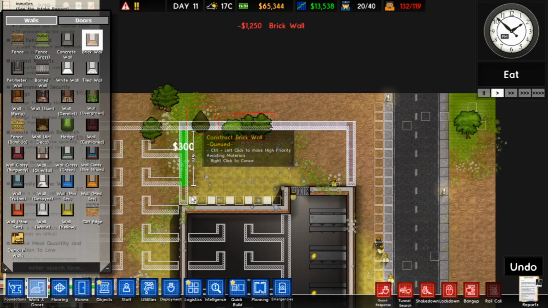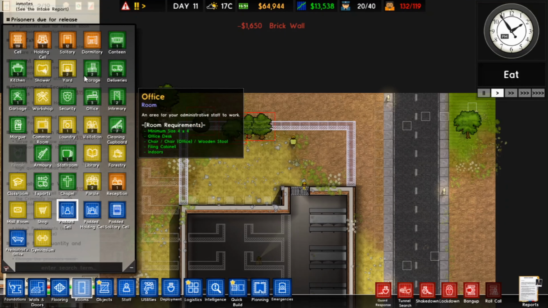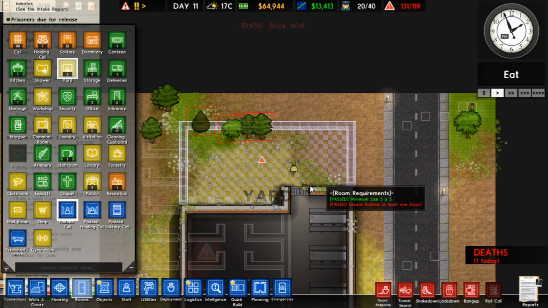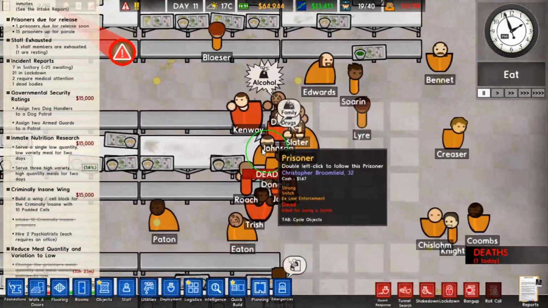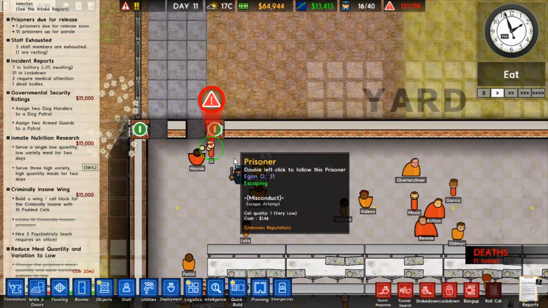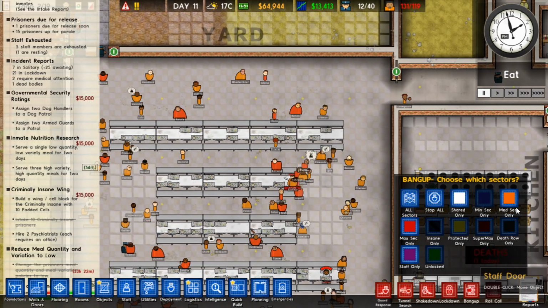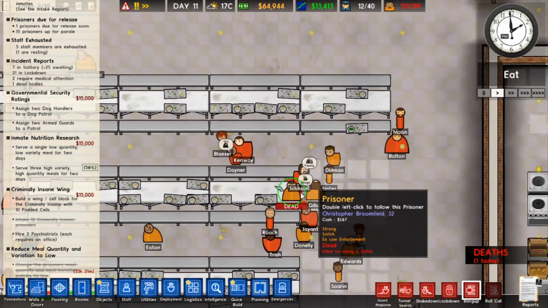We can add some walls here. That way we can even have a little tiny yard for the criminally insane where they can go and play and fulfill all of their happy childish dreams. No! That's not good. No. He was a snitch. I couldn't save him. Okay, you get him. We're going to call a lockdown. Because you guys can't not murder snitches.